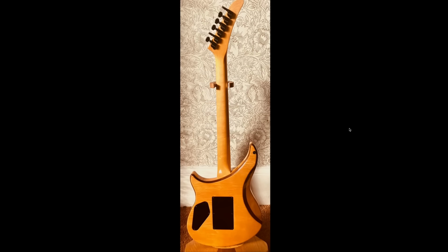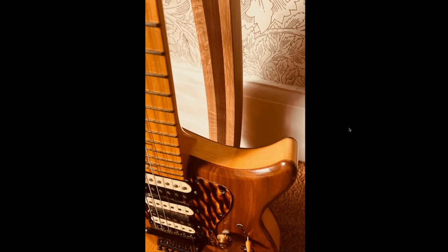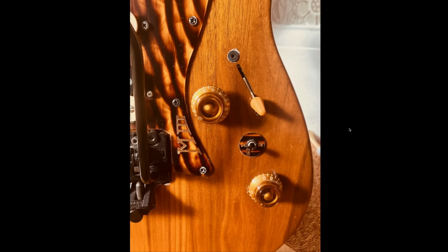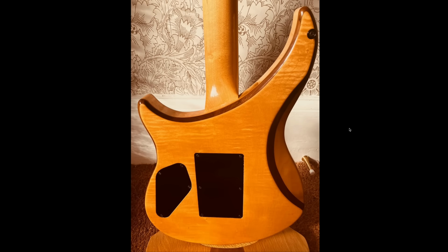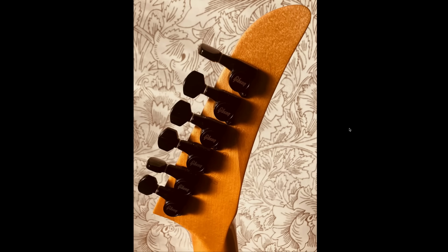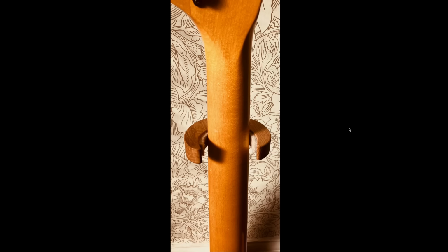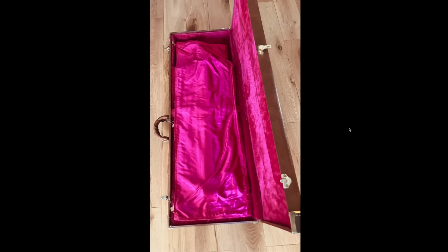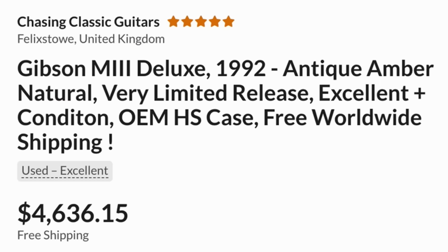So I thought I would bring it up, because it was a little bit more than I wanted to pay, and I think I already have this model, and I was pretty happy with its condition overall. But I just love the multi-layers of these woods. They make them really fancy, and I could not see Gibson doing that again today, outside of like a really high-end custom shop, because it's just too labor-intensive for them. But what's really cool about this one is you get a little bit of original case candy, and it has the original case, and it's got good wood grain. So there you go, if you want it, $4,600 shipped from United Kingdom.